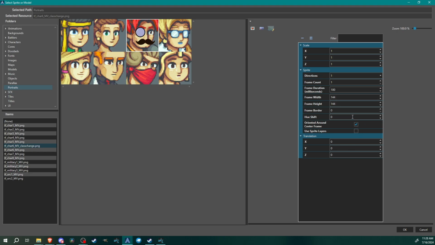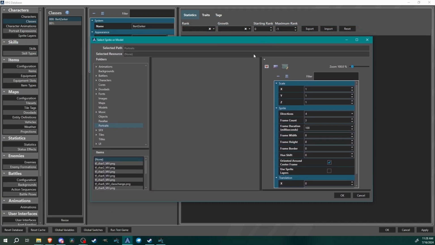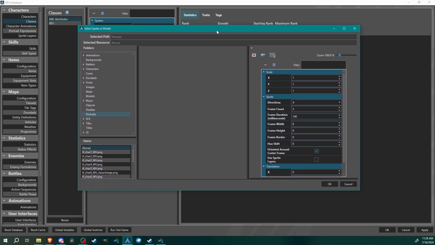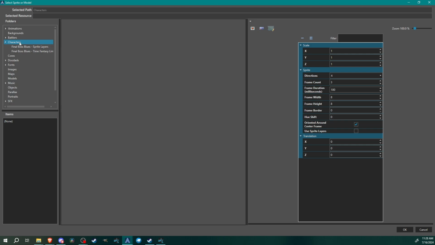And just to be funsies, we're gonna change the hue of it. It doesn't matter, we'll just do the blue one, it's fine. 0.6, okay. So we're gonna give him a different color portrait, just to really drive that home. We're gonna give him a different sprite, and you don't have to do all this. You can just set up a title, but you don't have to change their character portrait or the sprite, but it is an option.